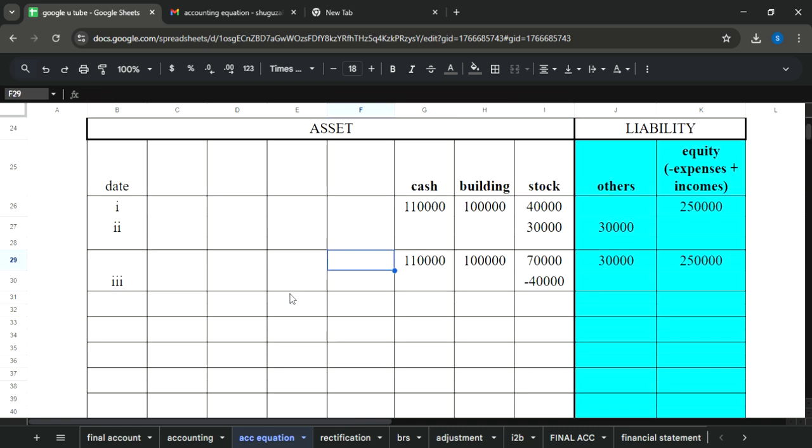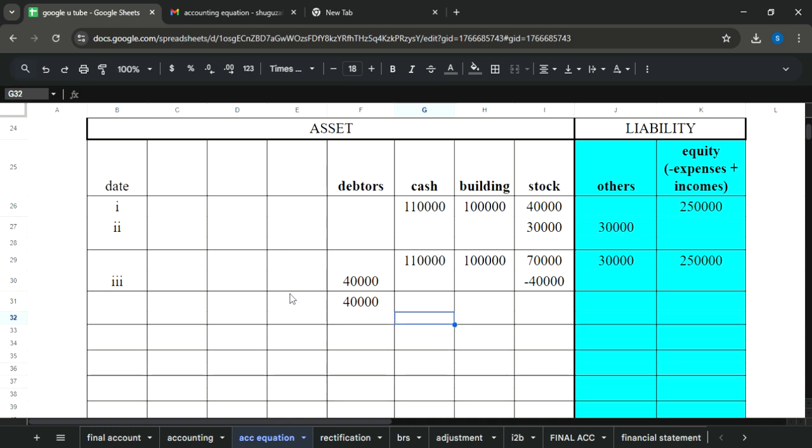Person from whom amount is still receivable, that is called debtors. Debtors are your asset, so there will be an increase in debtors. In this way, the entry has been completed. Now quickly let's take the sum of all these amounts, and as you know that no entries were present, the same amounts would be over here. Now please note 70,000, and you will subtract 40,000. You will get 30,000.